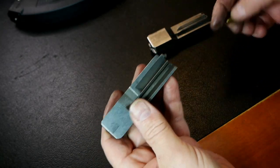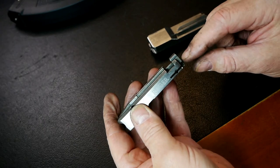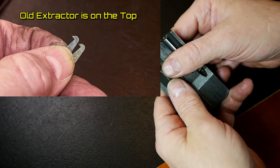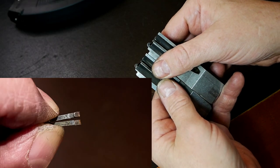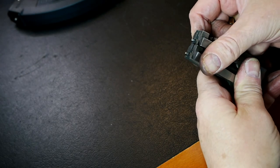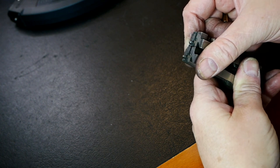So when I did all the looking at this and photographing, I actually took the extractors out, and I'll insert some pictures here, but I didn't really see anything that keyed me to there being a huge difference. Yeah, a little bit of wear maybe, but it just really didn't look that different to the naked eye or in pictures. A little bit, but not enough to where you really would key onto anything.